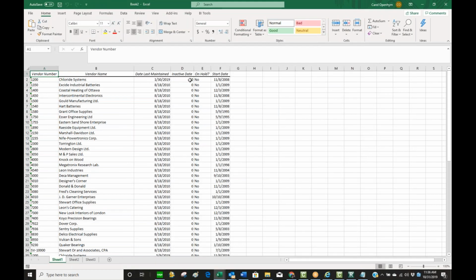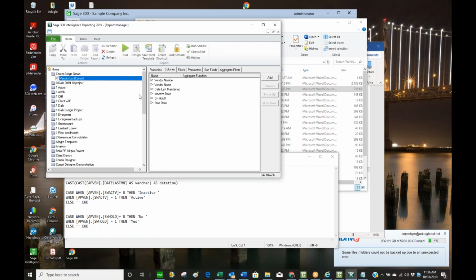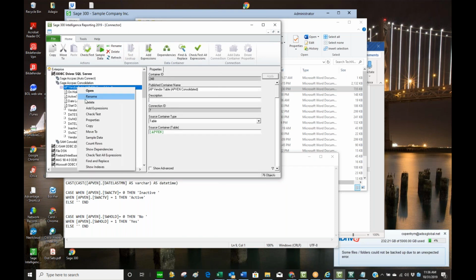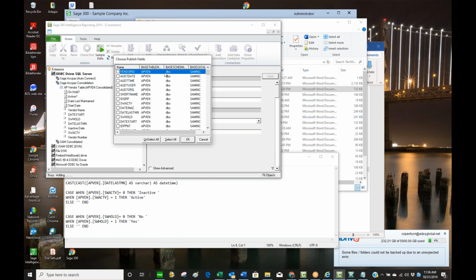Okay. One question, Carol. Where can I tell what company these vendors are coming from? Yeah, I guess I forgot to specify. I should have thought of that. But anyway, let's see. We may actually have to do multiple tables here. Add expressions. I'm not sure if that's in the data table, but let's see. Base table.